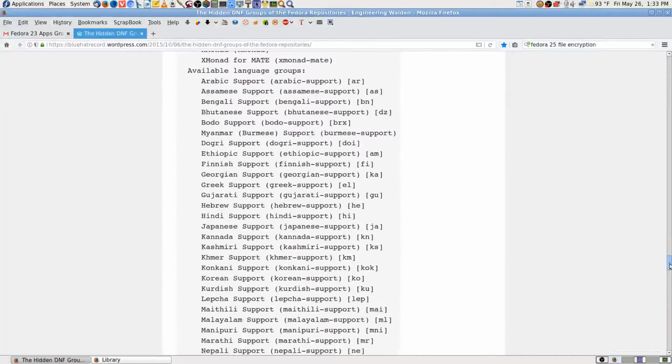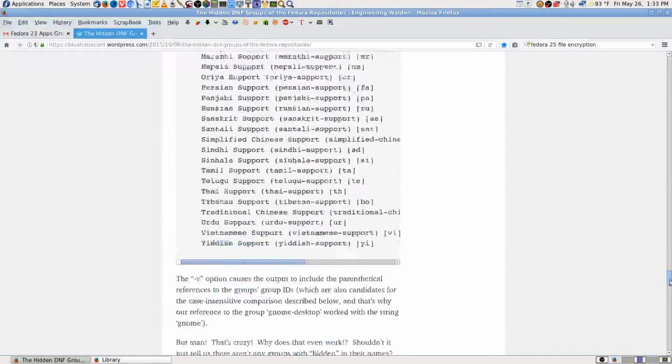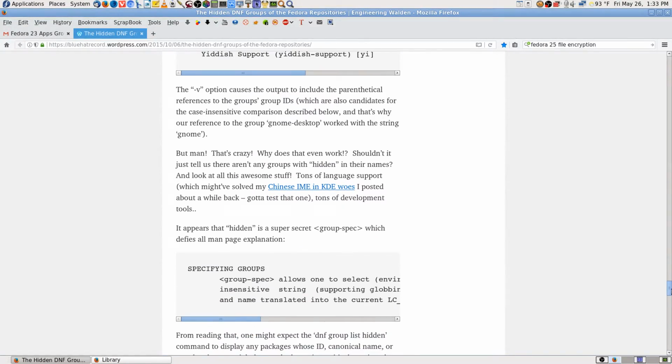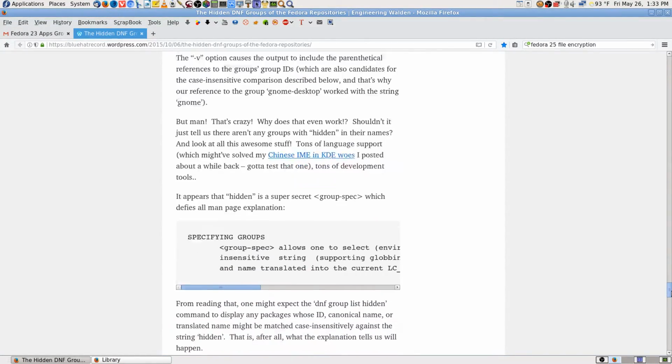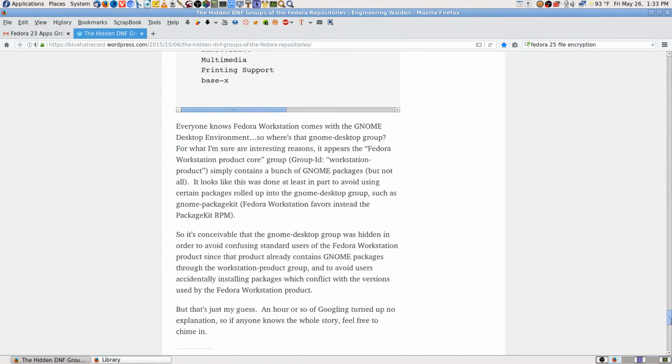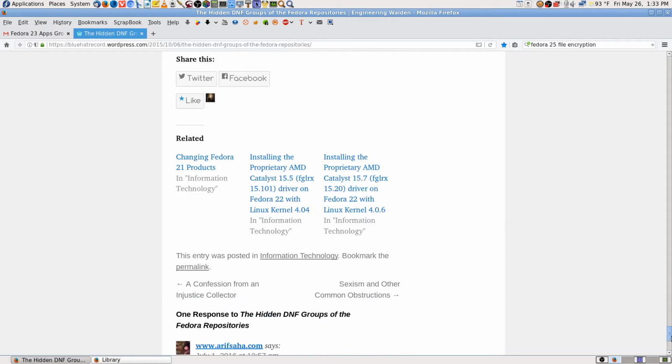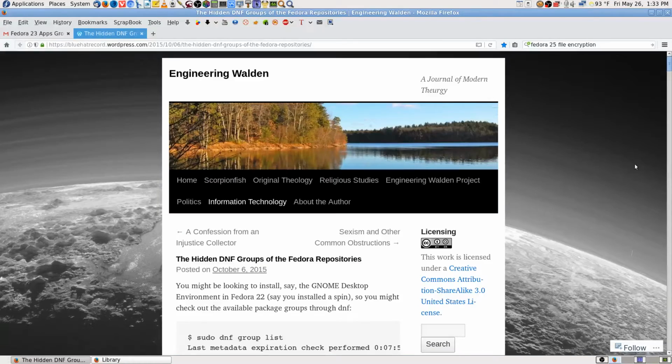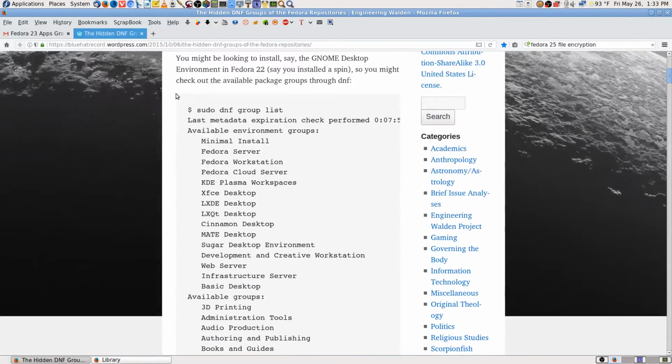But you just have to go and do some searching. Google's your friend, I always say. It's really not too hard once you find the commands. And actually, my blog, the thing is, my blog's hard to search. The search isn't the greatest in the world. But I do have this stuff on my blog. I know that.